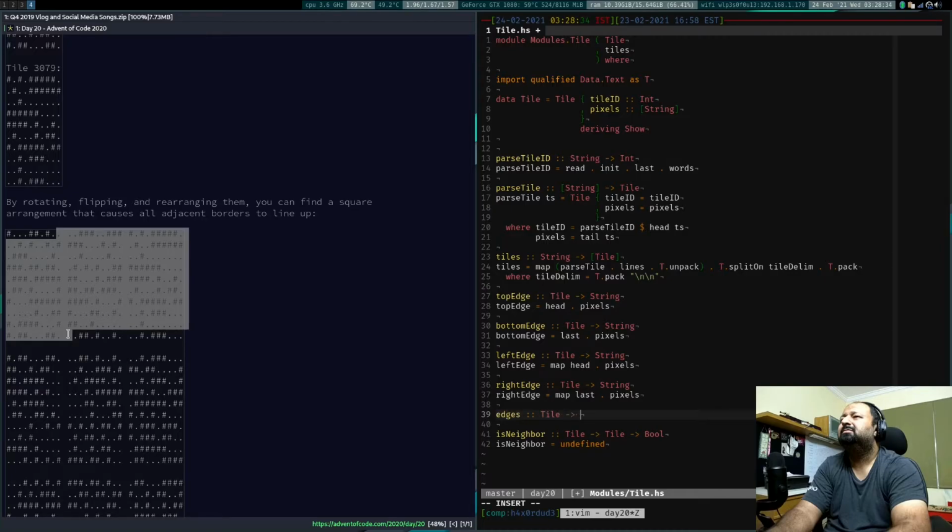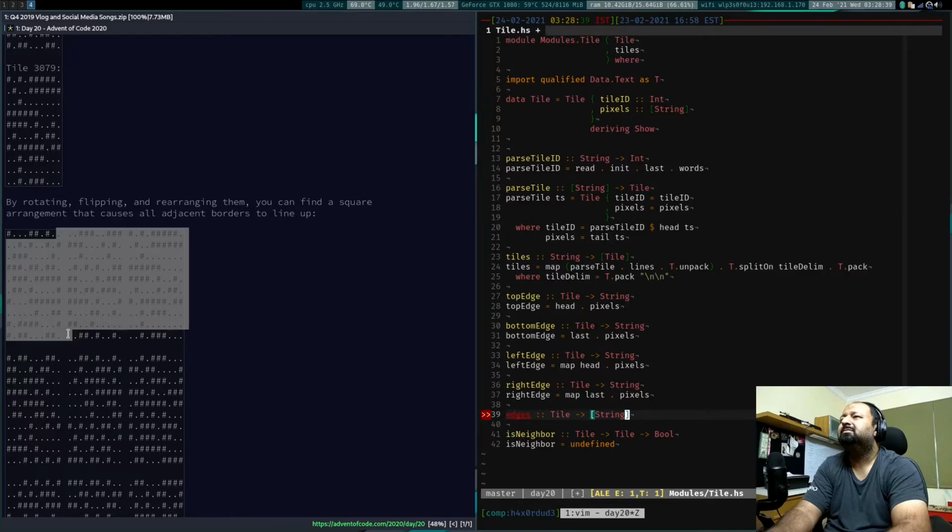I'll build a wrapper function which gives me all the edges, given a tile. Say we're given a tile. Basically, we have a list of top edge, then right edge, then bottom edge, then the left edge, in sequence, clockwise.